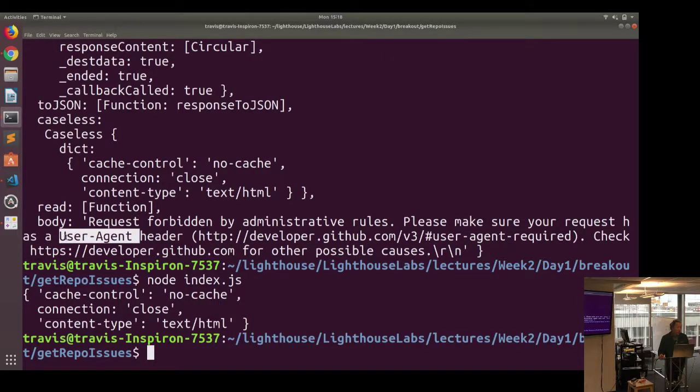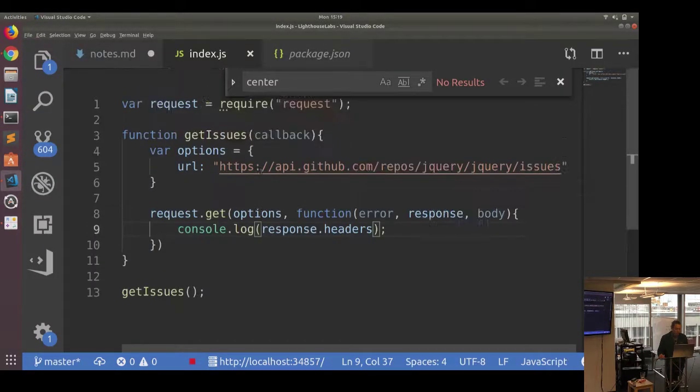So this is one of the headers that we saw this morning. User agent header basically says what agent or what client is trying to make the request to the server. So basically GitHub has told us you can't make this request unless you set this user agent header.